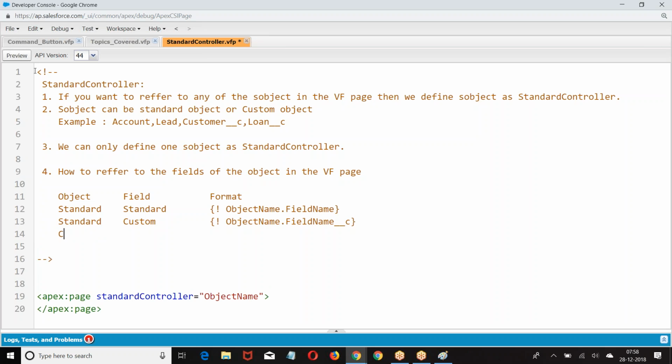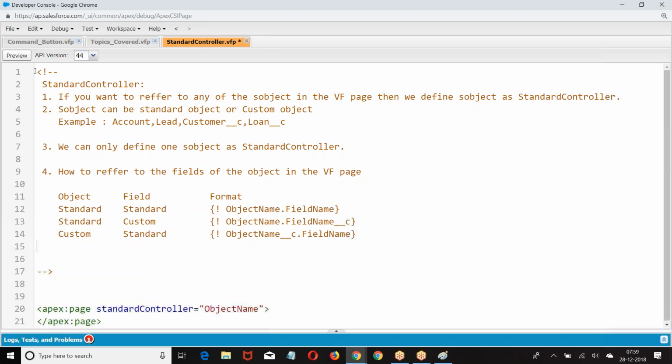If the object is custom and the field is standard, object name underscore underscore c dot field name. If the object is custom and the field is also custom, then we have object name, so it depends upon the format.